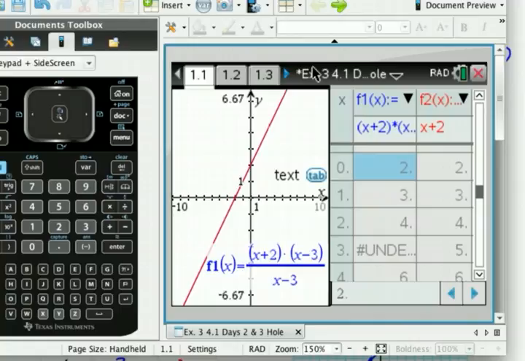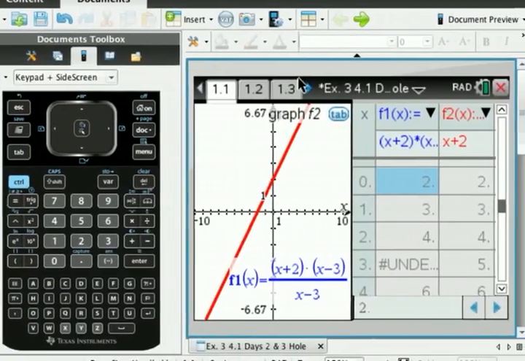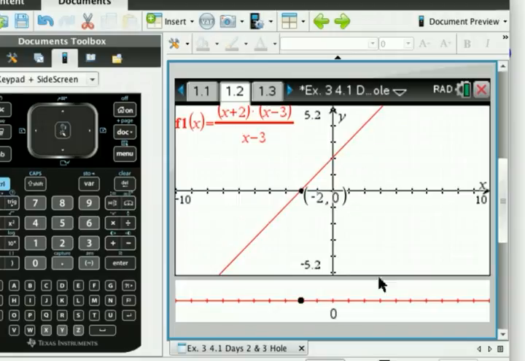This is the function we just graphed. So f of x is the original function, and f2 of x is like our g of x. You can see here's the line that we graphed, and the difference is the hole at 3, 5, where f of x is undefined, and f2 of x, which was g of x, has a value 5. But now I want to show you a couple rational functions. So if we look at this function, x plus 2 times x minus 3 over x minus 3, we'll expect to see a hole when x is 3.